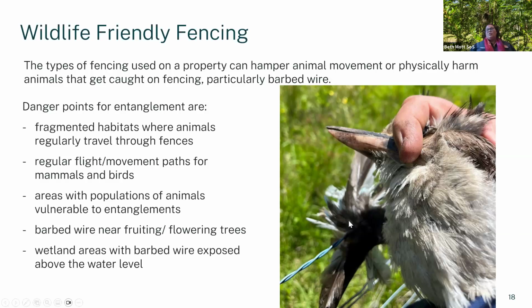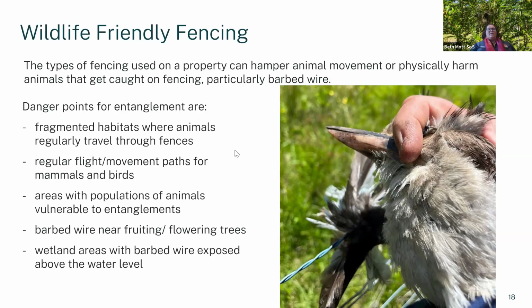This is actually a bird I watched get entangled. It was fine. It survived. I'm covering its eyes there so it doesn't freak itself out and try to squiggle while I get it off the fence. But it's really important that we think about not using barbed wire where we see animals travel regularly through areas. So if they're moving from your remnant space to maybe a dam that might be inside your restored patch, and they have to go through a barbed wire fence to do that, the likelihood is that someone's going to get hung up at some stage.